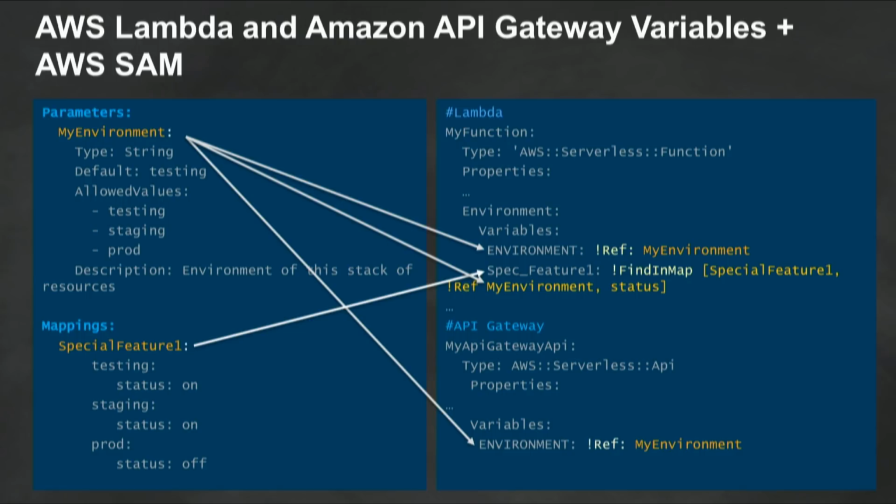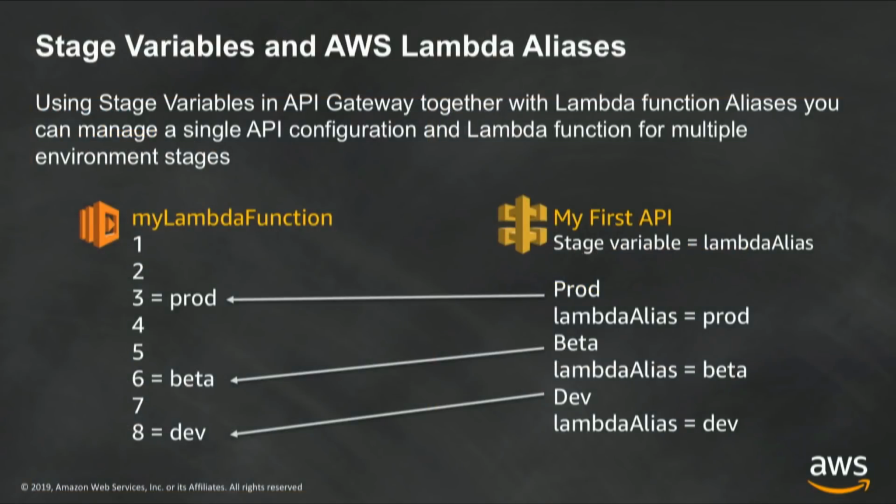OK. Now, you can combine this to do some other interesting things. So with Lambda, we have a concept of versions. Pretty straightforward. As you launch a new version of your code, it's going to correspond to a number value that increments automatically. I could then assign what's called an alias to that version. So we see here under my function, I have 8 versions that I have deployed. 3 of them have aliases.